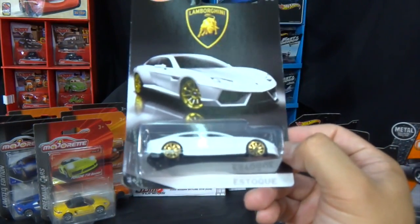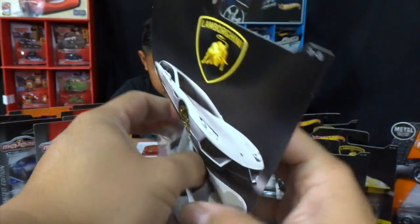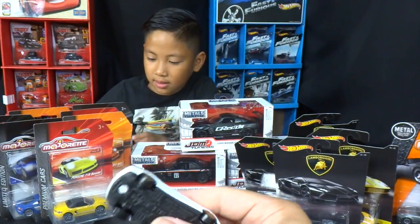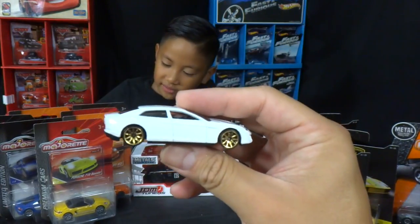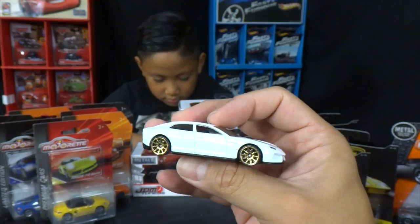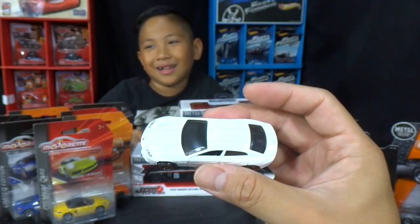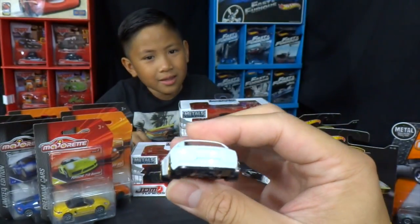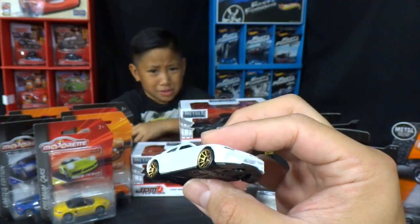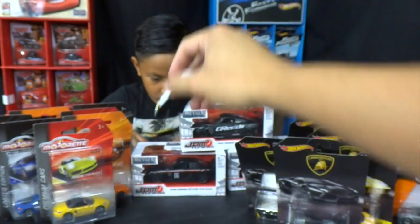Yes. All right. Here's the Lamborghini Estoque. Another four-door Lamborghini. This and the Urus and, what else? The LM002, I believe. The four-door Lamborghinis. So this is like the competition to the Porsche Cayenne or the Porsche Panamera, I guess. This almost looks like the Porsche Panamera, except for the intakes and that crazy rear. So this is the Estoque.